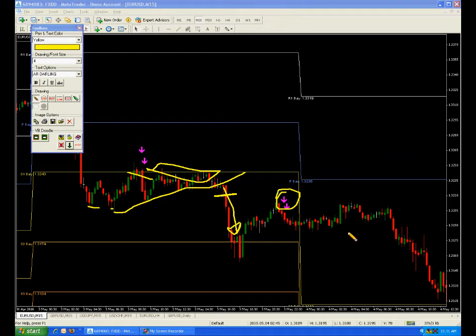It actually went sideways here. I did short this, and then it got to here, and I thought, oh, we're going up to the pivot point, another great sell point. So I got out here and waited, and I just couldn't wait anymore. I had to go to sleep, but I was really hoping we'd come up here and bounce. That would have been a great sell area. We didn't, no big deal. Headed down.